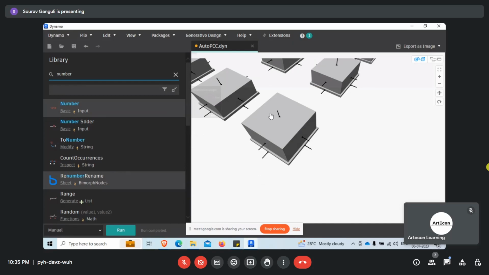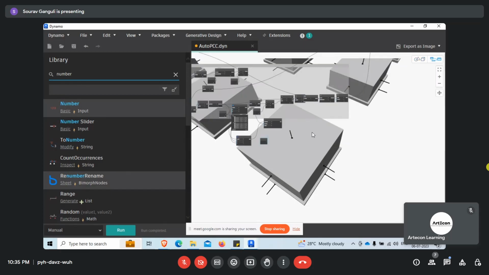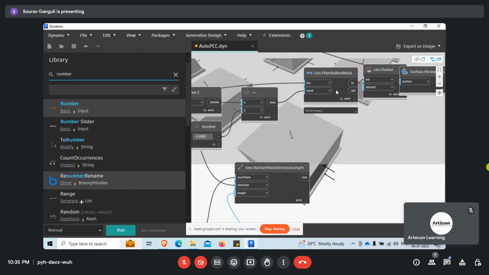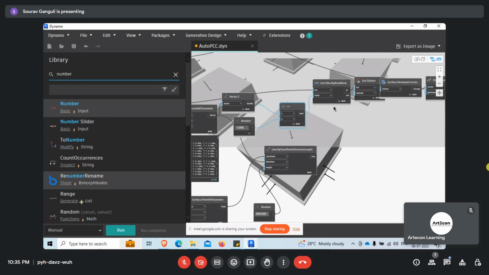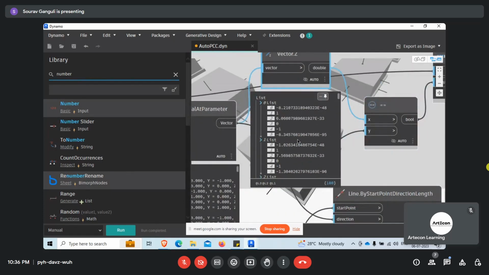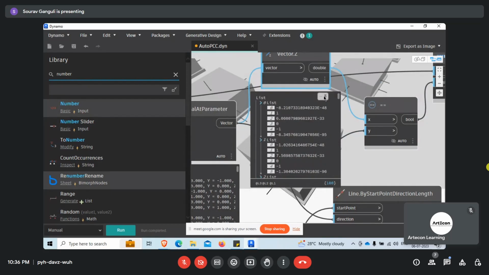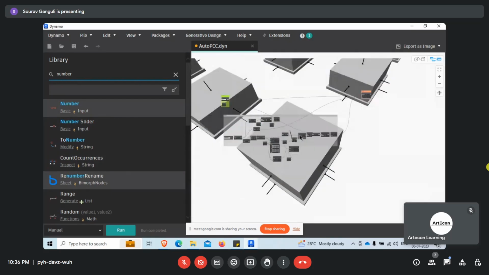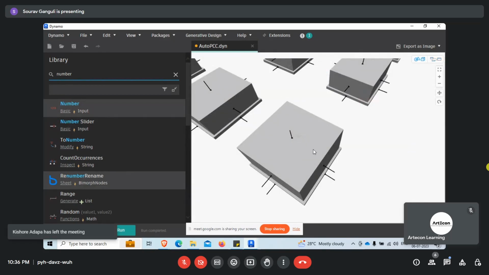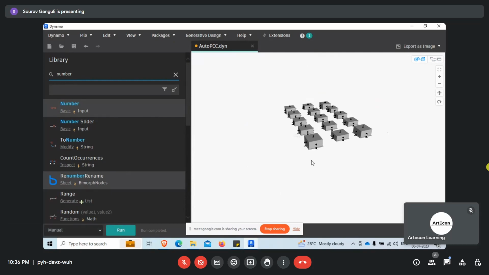And what is the utility of these lines? The line gives us a particular direction. We will get the coordinates of it. If I go back to the node view, you can see I'm getting the z coordinate of it, and you can see a number of values for z. The z is the direction of the axis. In the geometry view, I have positive 1 on this side in z and negative 1 on this side.